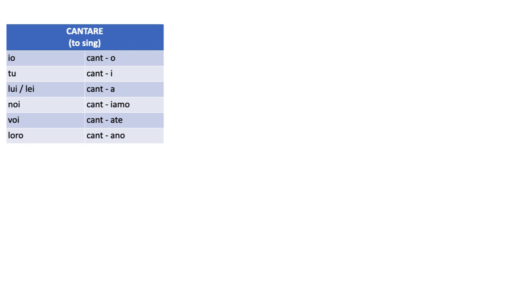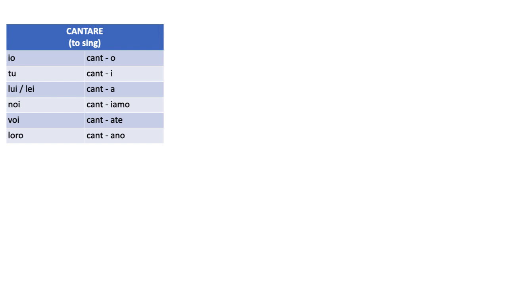And those endings are the ones that change depending on what type of regular verb the one that we are conjugating is, right? So in order to learn how to conjugate regular verbs, basically we have to learn the steps of the process and then the endings, right? The endings for are are o, i, a, iamo, ate, ano. So the result is right here on the table. Canto, canti, canta, cantiamo, cantate, cantano.